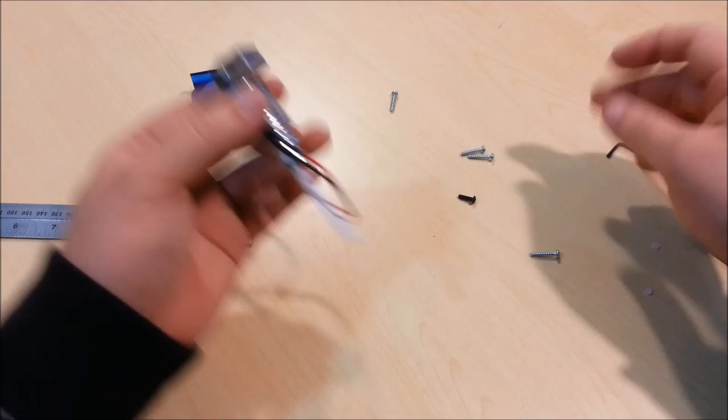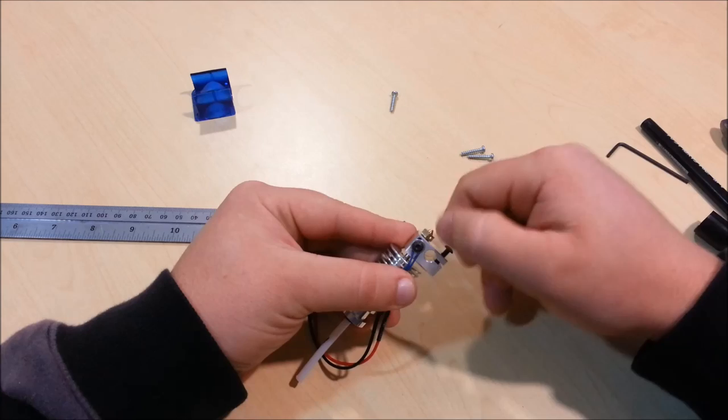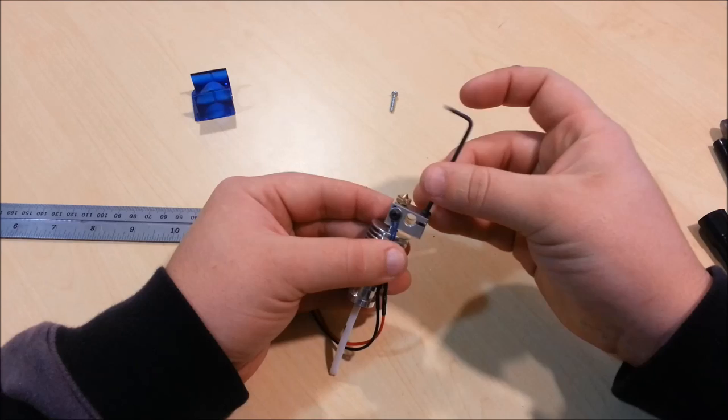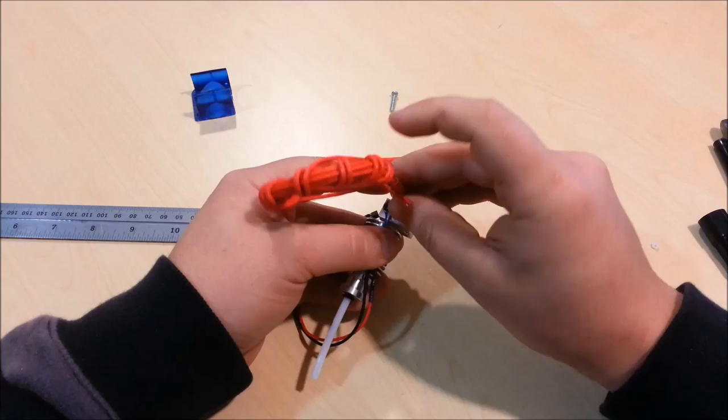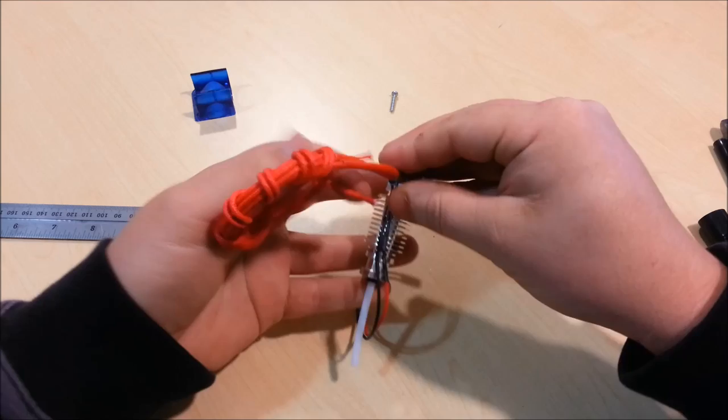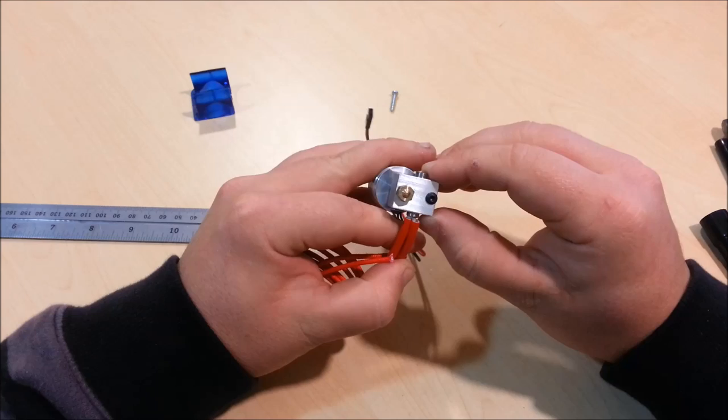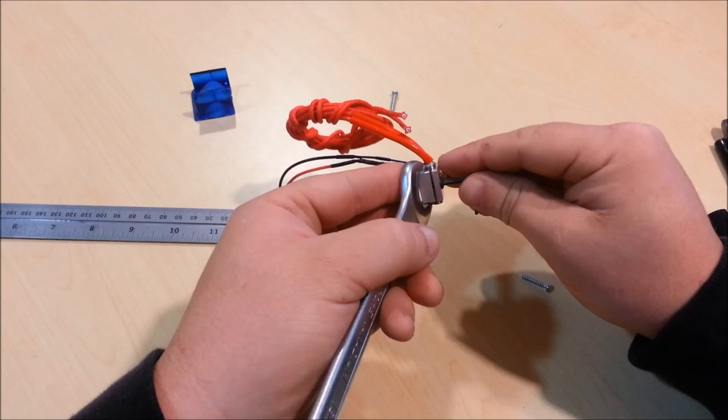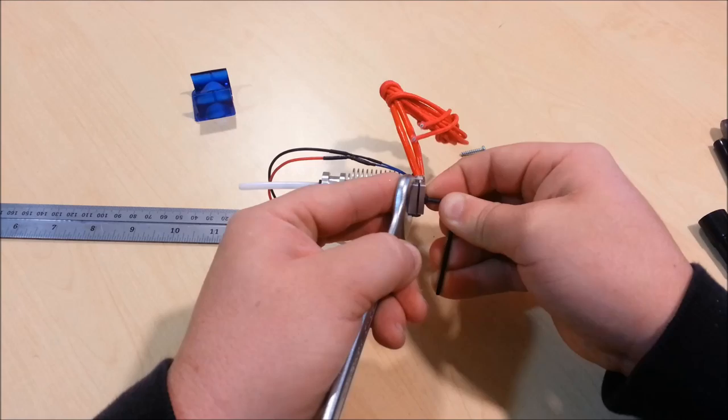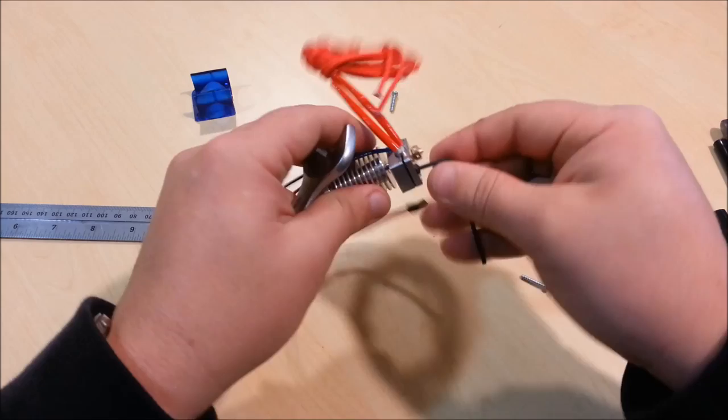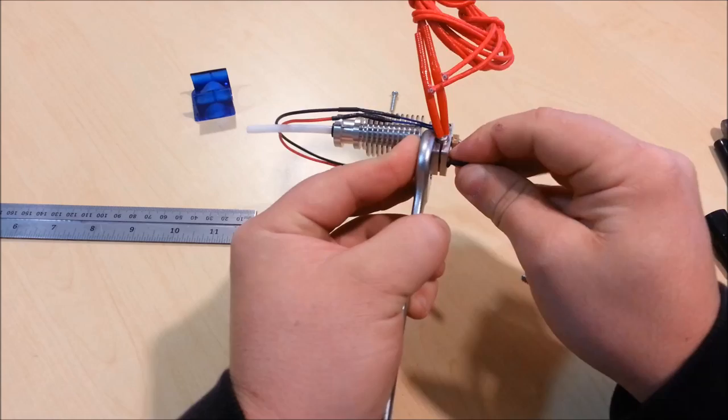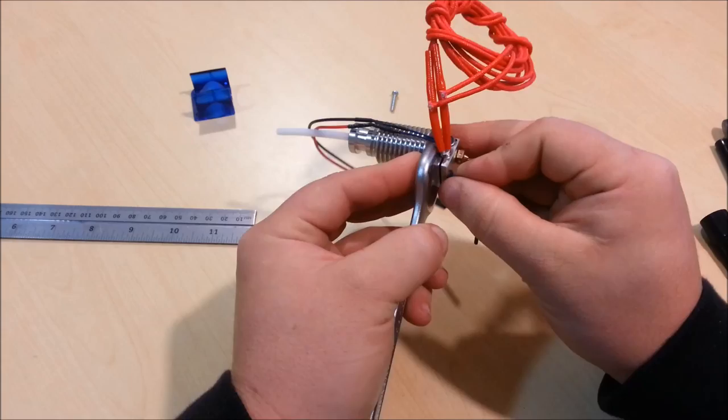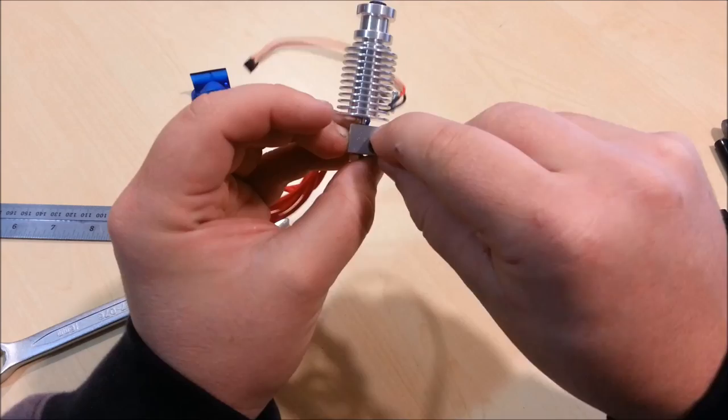I'm going to take the long screw. It's included. Put it through here. Just tighten that down. Just kind of almost there. I'm going to take the included heater cartridge. Slide it in with the wires coming out on the same side as the thermistor. It's normally best for wire routing. Though your circumstances may vary. Try and get it centered in that heat block. I'm going to use my spanner to grab the heat block again. So I'm not tightening against the heat brake. Just going to tighten that down. You can see that slowly just starts to close up there. Just going to give it a little bit more pressure. Oh, that's quite tight there. That's the tightest I'm going to get that. As you can see this is ever so slightly kind of warped around that to give good thermal contact.